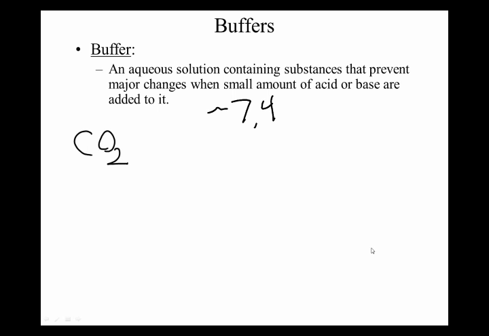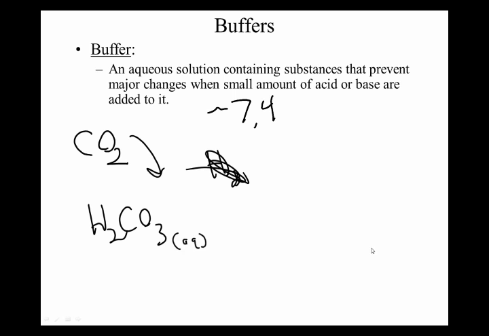CO2, we have CO2 in our lungs. It gets absorbed into our blood. Now, CO2, when it dissolves into water, and this is something we see with water that's sitting open, it dissolves and turns into carbonic acid, right? Now, in turn, this is going to dissociate, it's going to react with the water, and it's going to make H3O+ and hydrogen carbonate.